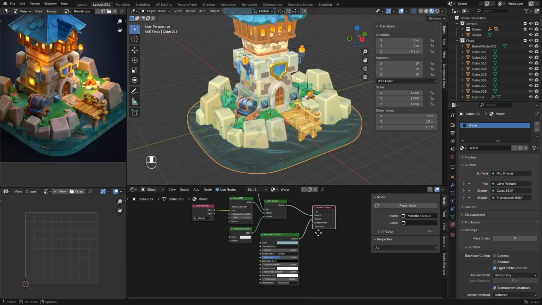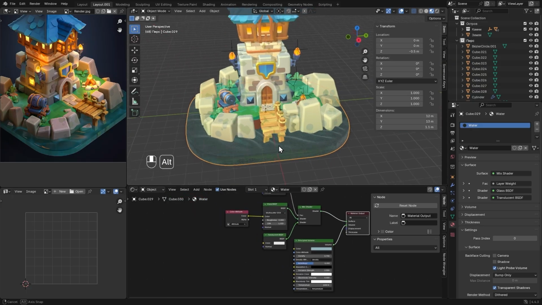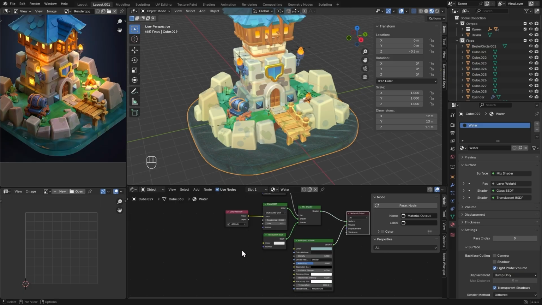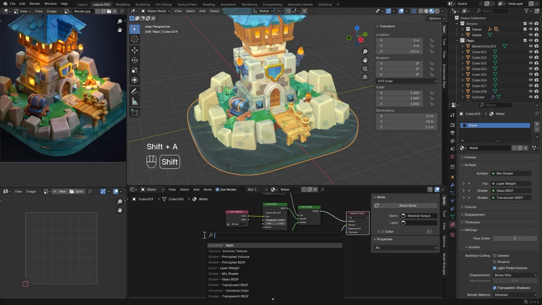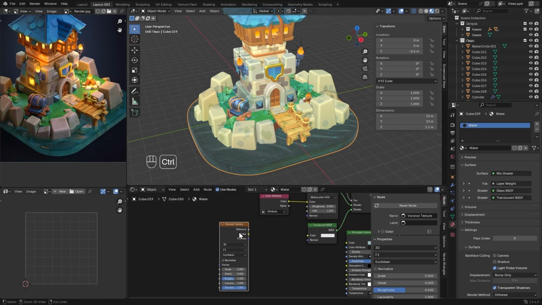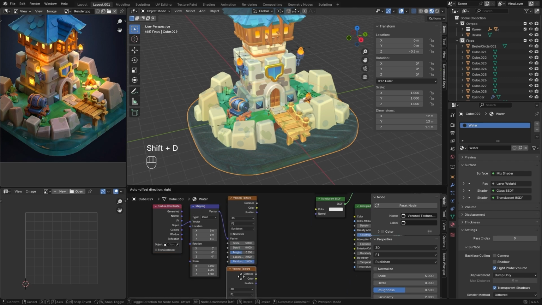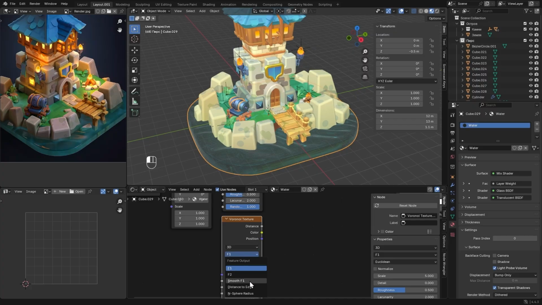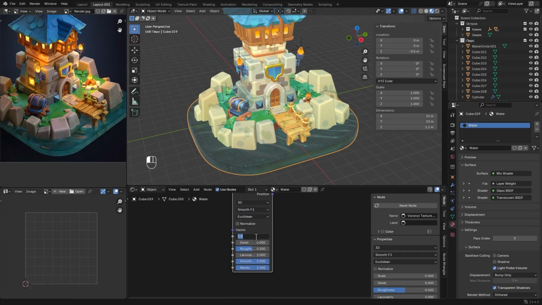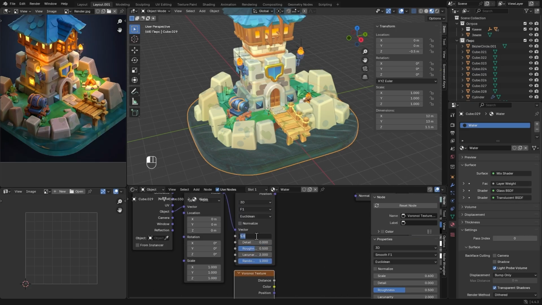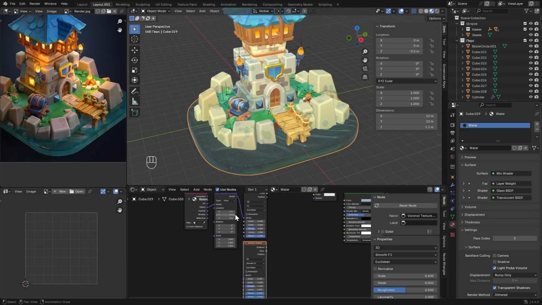Right now, our water material is almost ready, but we can make it a little more interesting. Add some caustics, which is the light refraction on water. Now, we'll need a Voronoi node again. Create a Voronoi texture and connect the texture coordinate and mapping nodes to it. Specify object in the coordinates and duplicate this texture. Change the type to Smooth F1 and change the size, scale, to 0.6. Let's also adjust the size for the first texture and connect the mapping node.